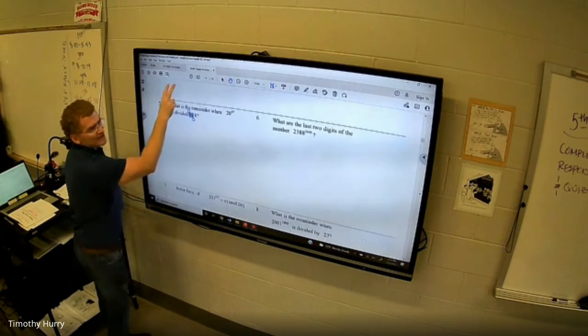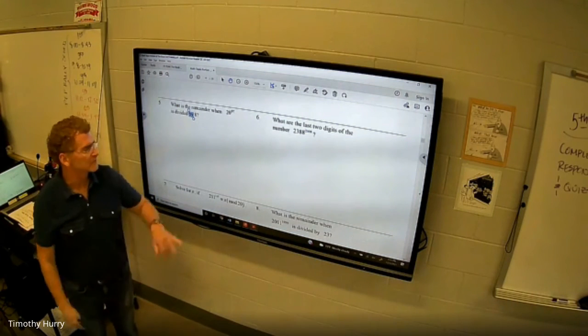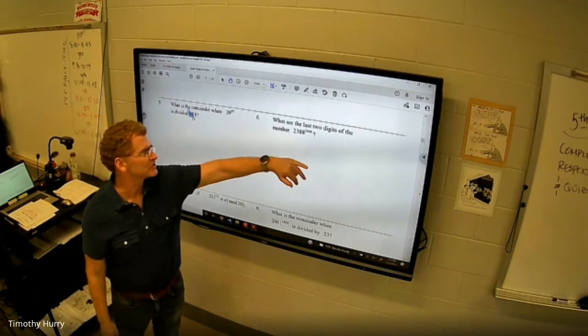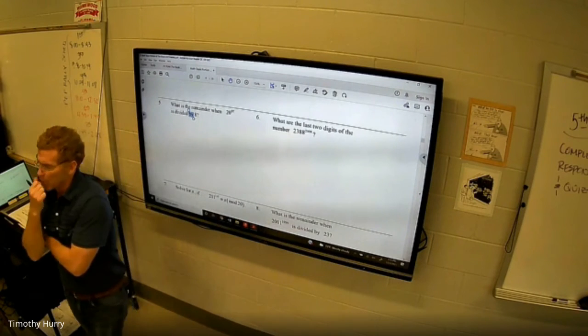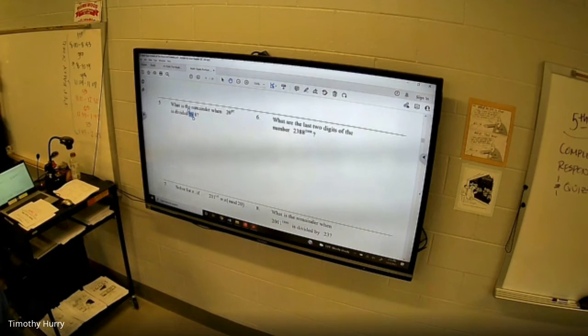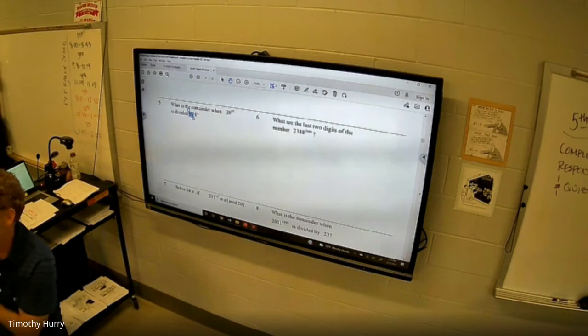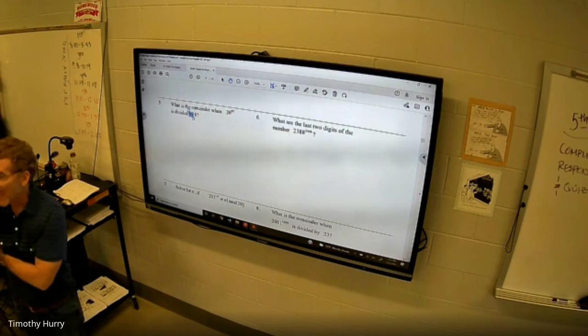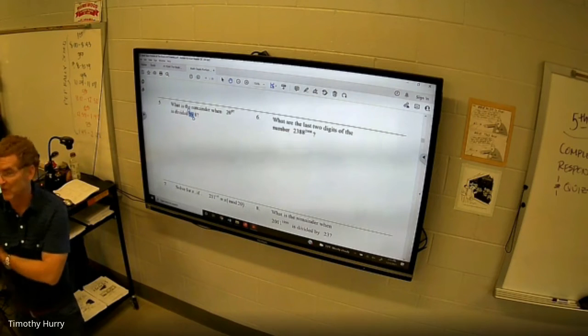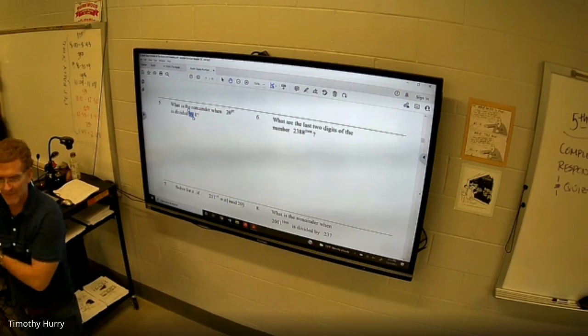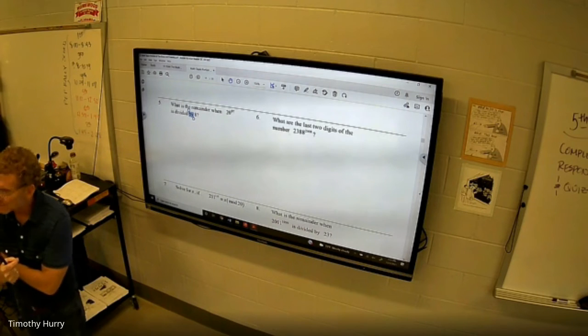Now, what about this? This is kind of a clever way of asking a question. What are the last two digits of that? Whoa. Now, I think if we have time, if not now, we'll do it before the state tournament. But we'll actually spend time finding units digits. You might already have learned that, but we'll go back over that if you have. But the last two digits?